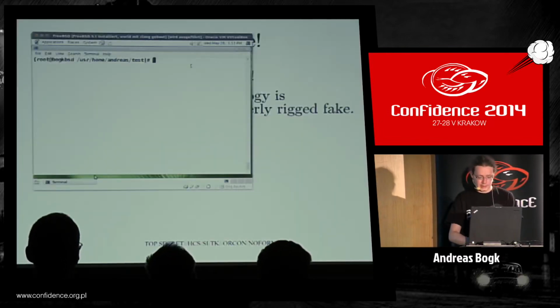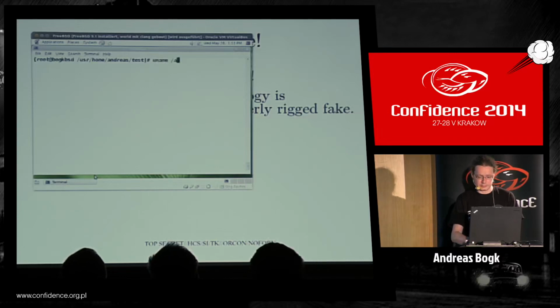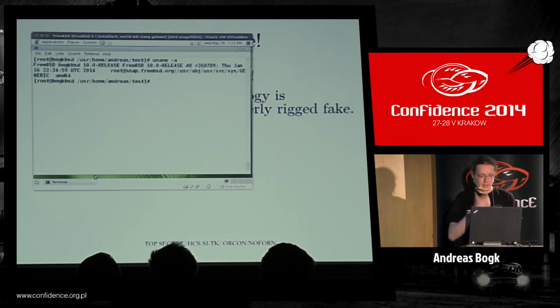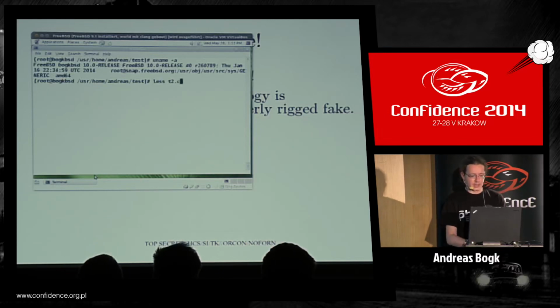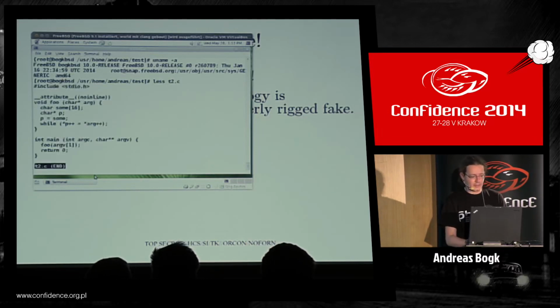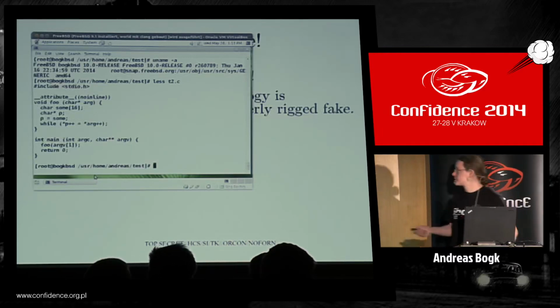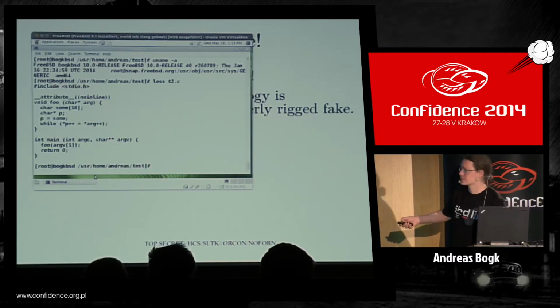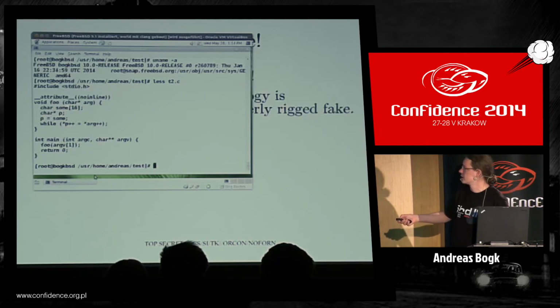Here we go. That's a FreeBSD system, and I have that little test code here. You can see that's a bit small. I hope that's still readable. So you see that's a function like the one at the beginning of the presentation.